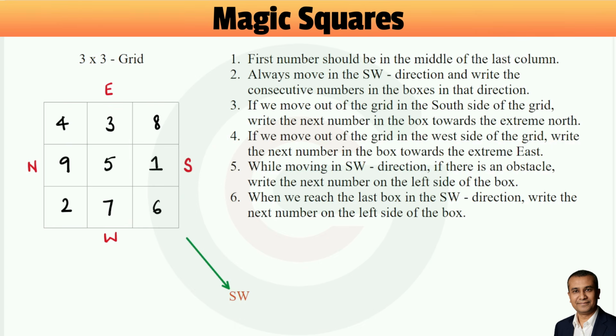Easy, isn't it? Right now you may find it slightly difficult or confusing, but once you practice it 1 or 2 times, you will get habituated. We will also try to create magic squares of 5 by 5 grid and 7 by 7 grid. But before that, let us try to understand the properties of a magic square.